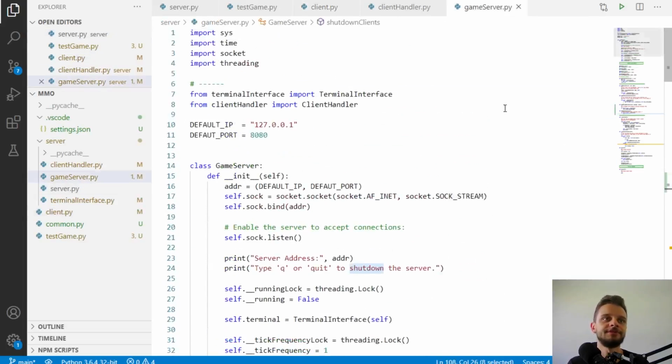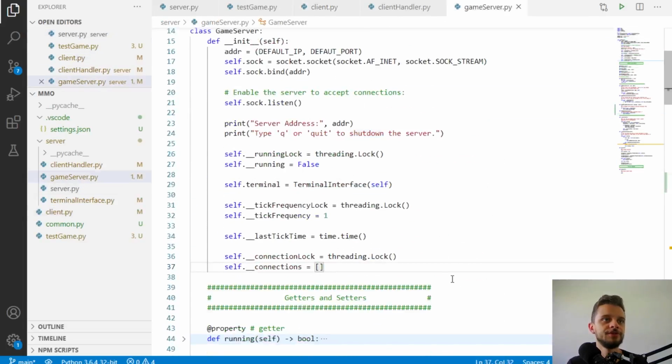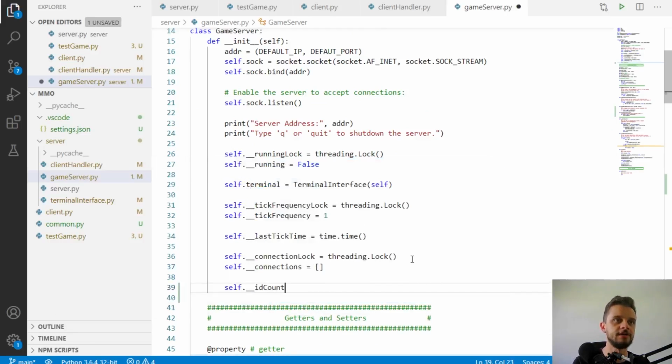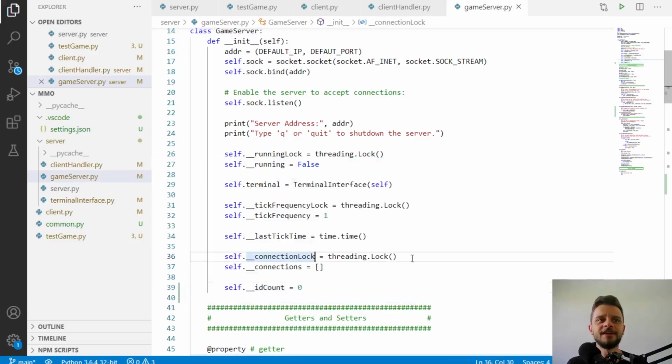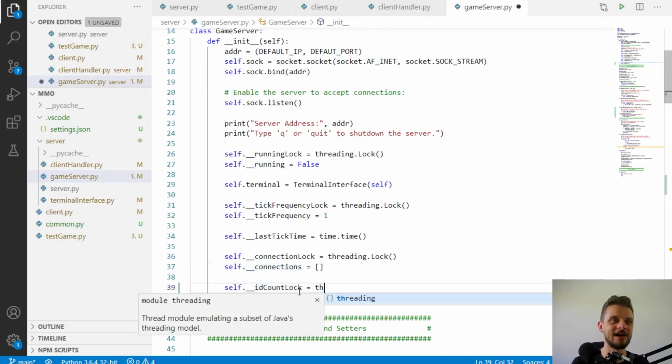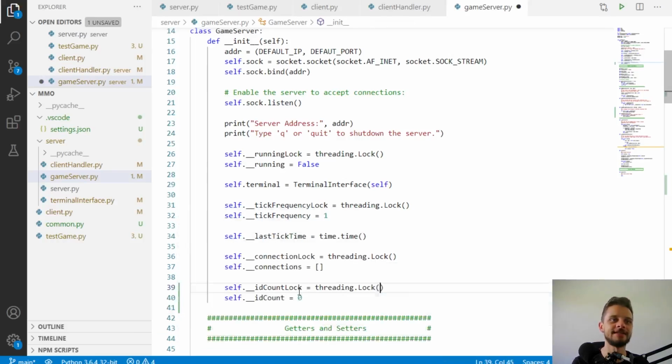So a very simple approach to an ID system is to grab the game server and create a counter. So let me do self.id_count equals 0. And again, I'm not sure if I need a lock for this, but I'm going to add a lock anyway, because I just feel more comfortable with a lock here. Maybe unnecessary. Again, leave in the comments if you think this is unnecessary because it's Python.